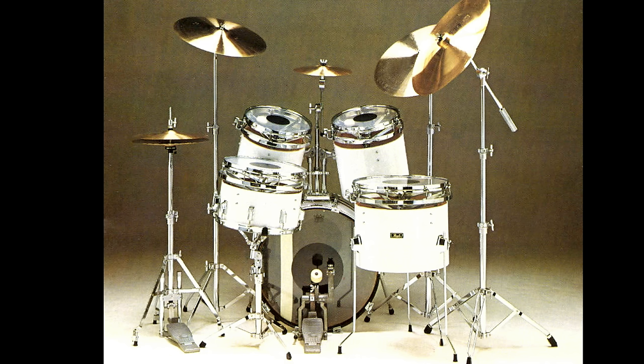Does he want his name attached to them? I don't think so. Pearl doubled down after this came out, and they started making a version with bottom heads on the toms as well. Peter Criss famously did play them for about 12 seconds. There's a few other very rare photographs of a few other guys still playing these drums. These are cool.